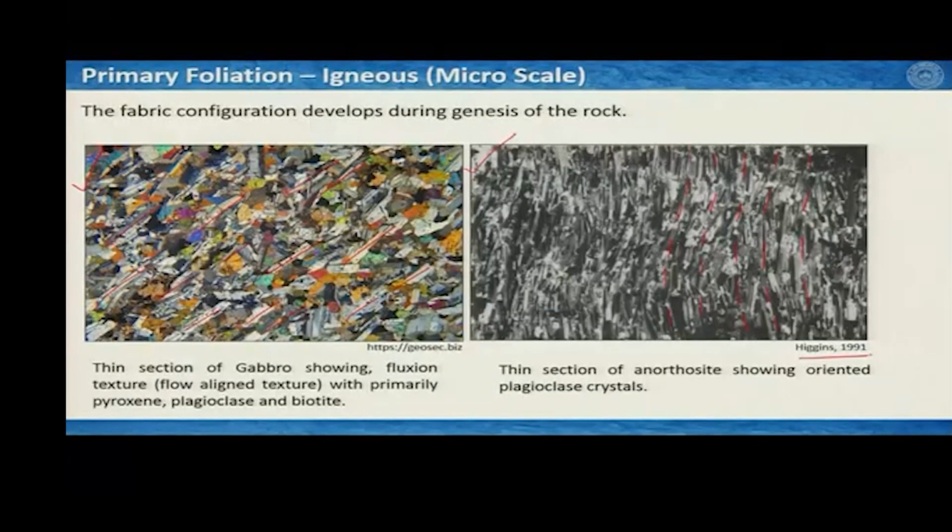So, there was still magma. From the magma, the crystals are being nucleated, they formed, they grew. So, everything was associated with the genesis of the rock. And as a student of geology, you may consider the fact that the entire earth is a very dynamic system. So, it is very rare that you do not have differential stress in some places of this earth. Therefore, though these are some sort of signatures of deformation, these are primary fabrics.